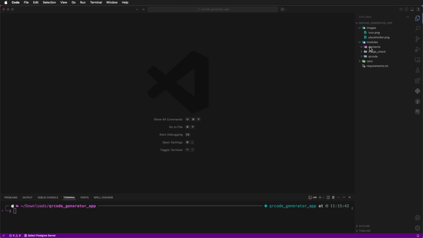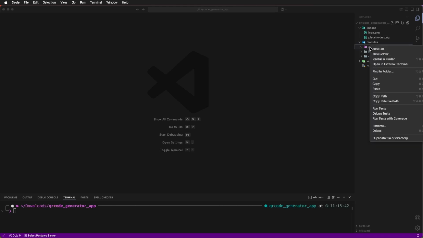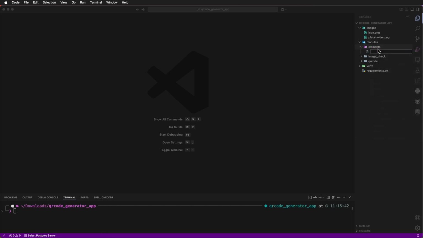In the elements folder, I'm just going to create a bunch of files. I'll go over what each one does as we go along, but in short, each file will just basically be a component that makes up part of the actual app itself. So, for example, the first file I'm going to create is called slider. That'll just be the code for the slider. And it's reusable, so we can use it multiple times instead of just one for this slider, one for that slider.